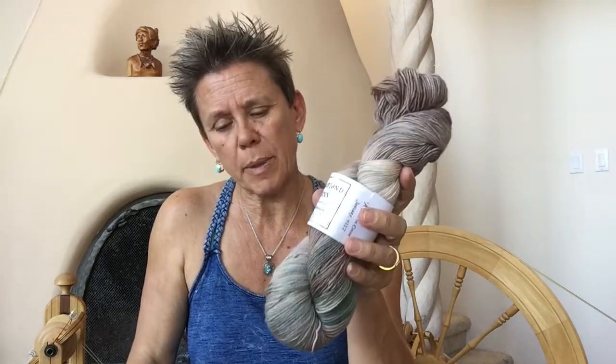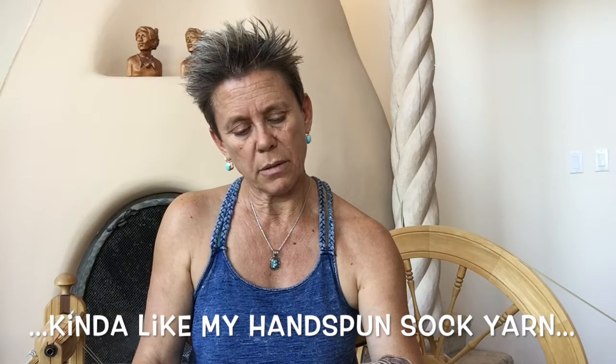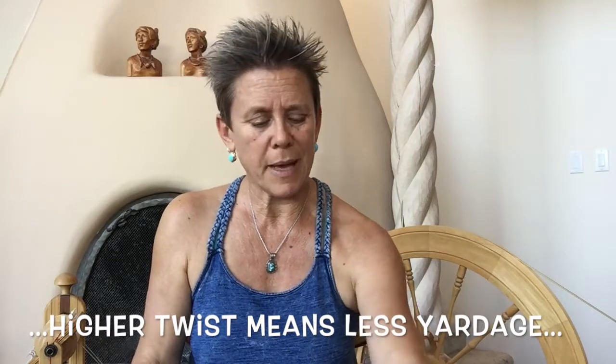Oh, interesting. So it's weight-wise a little bit more, but less yardage than the other one. So more tightly plied, apparently. Less yardage, but yeah. Does that make sense? Well, you know what I want to say, right?